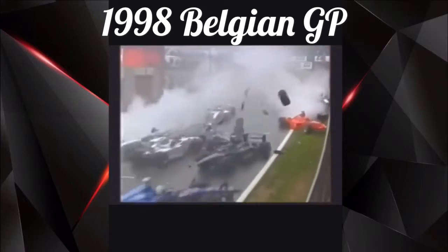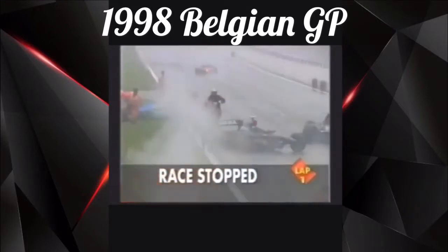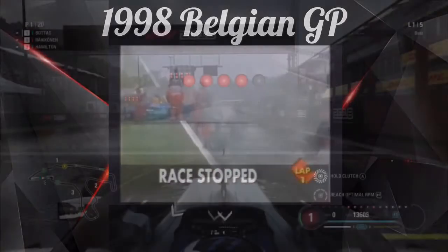Stop the race. They'll have to red flag this. This is terrible. Look, this is quite appalling. This is the worst start for a Grand Prix that I have ever seen in the whole of my life. Total carnage. David Coulthard went off up the hill very early on, and then they just all piled into him, into poor visibility, and they have no ability to stop. The tyres are cold, and everything locks up. He just absolutely slides straight.